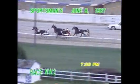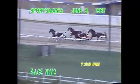Down the backside they trot. That's Gamby Sugar on a short lead. Up on the outside now, to be second is Miss Miser. Install is trotting third. Coming on fourth is Once in a Blue. Heading for the final quarter of a mile. Along the inside, Gamby Sugar on a short lead. Miss Miser right there in second. Install's right there in third. And Park Ford on the outside. That's Once in a Blue.